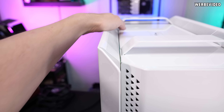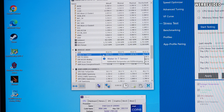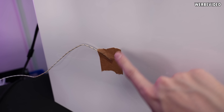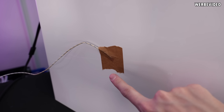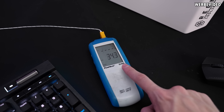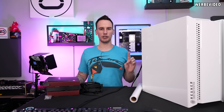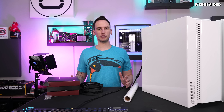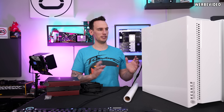The idle temperature so far improved — it's still 36°C, same as last time, but my room temperature is about 1.5°C warmer now, so that's already an effective improvement. I added a temperature probe to the side of the radiator: accounting for the paint, thermal paste, and probe tolerance, the probe reads 34.3°C, which is pretty much in line with the measured 36°C water temperature. Even though the setup is very loud, the performance chart shows we're now at 40°C normalized to room temperature — equivalent to a single 360 radiator. That's going in the right direction, but still far from what I'd expect from this huge chunk of metal.